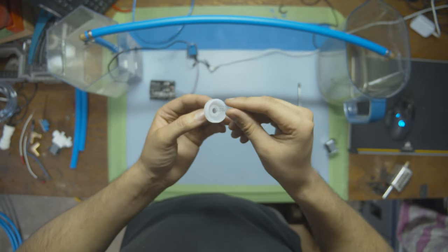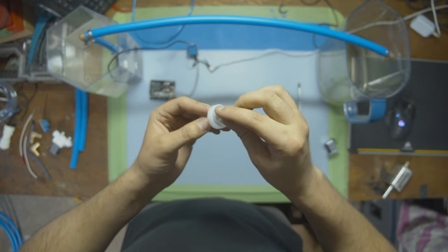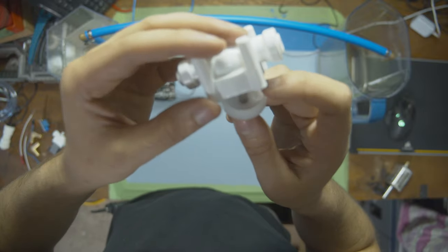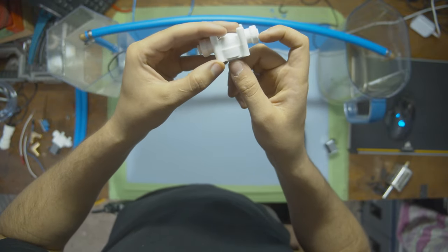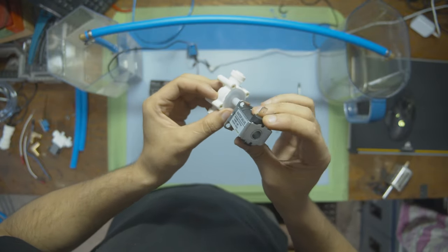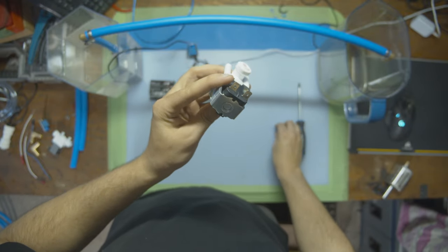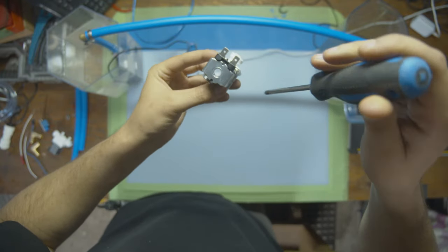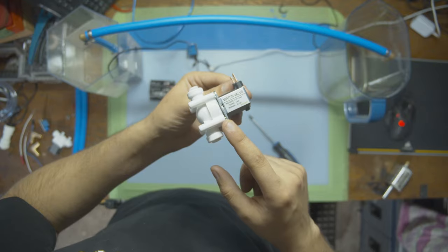So let's put it back together. The spring goes in there, metal piece goes in there. Make sure it's all lined up perfectly like this. Push down on that. And then our solenoid fits like this. There's arrows all over it to show you how it should go in. And then we just gotta put the screws back on. And that's our water valve solenoid.